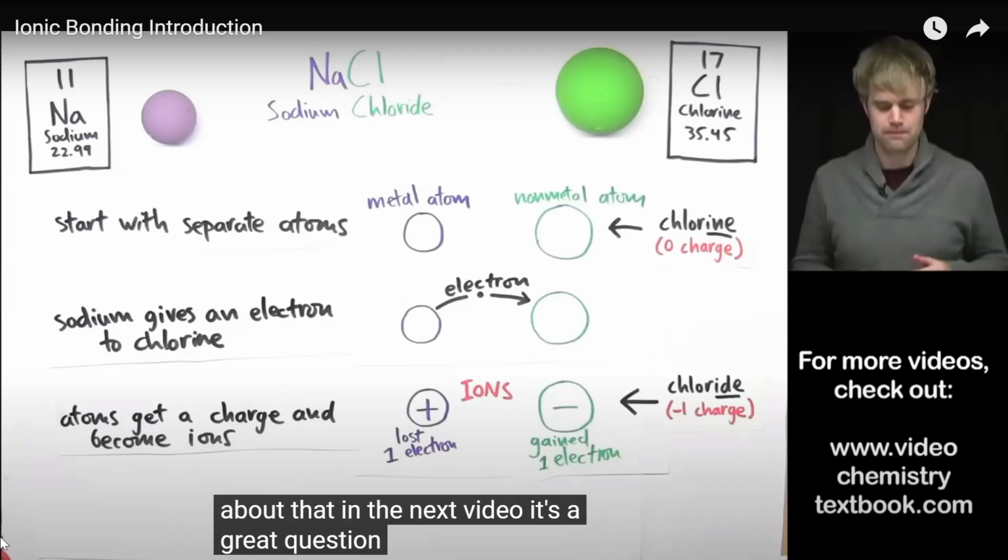Yeah, chlorine wants to gain an electron because it's got 7 valence electrons. Sodium only has 1. So wouldn't it be nice if sodium was like, here, take my electron? Then sodium has emptied out its shell and chlorine has filled its shell. There's a little bit more to it than that, but you can wait till grade 11 to learn that.